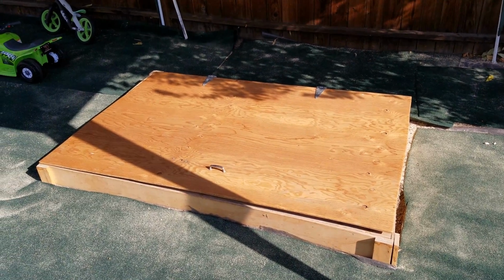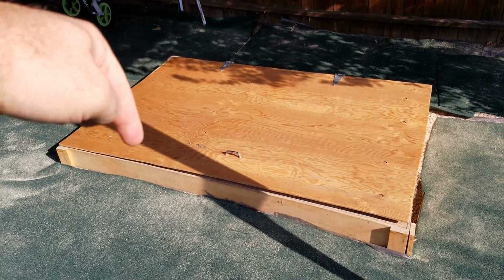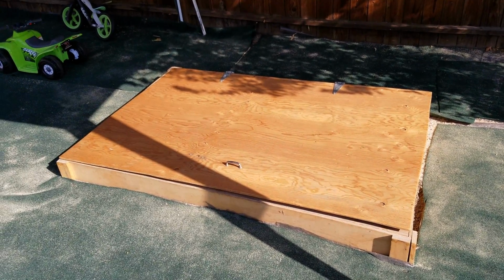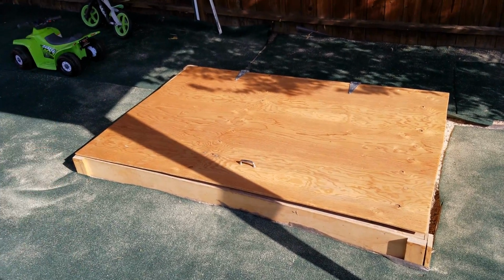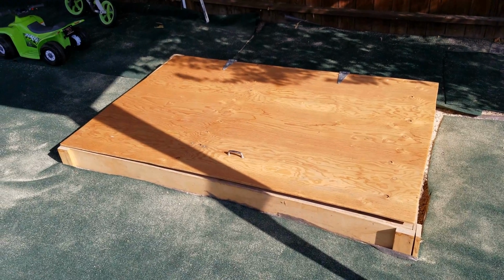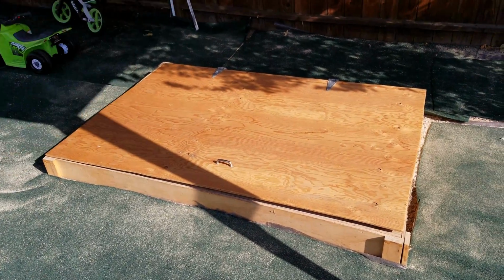I'll give you a quick tip on what not to do when building a sand pit. This is how my sand pit looks. I built it into the ground. I put it maybe half a foot down, and it's maybe 6 feet by 4 feet across. I got a cover on it, as you can see, with a handle and hinges.